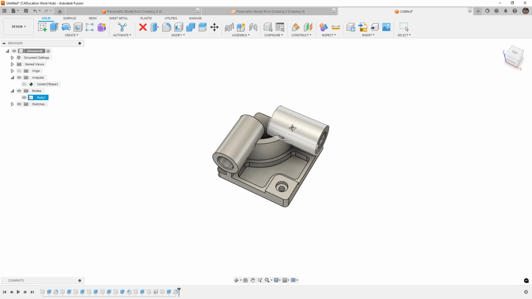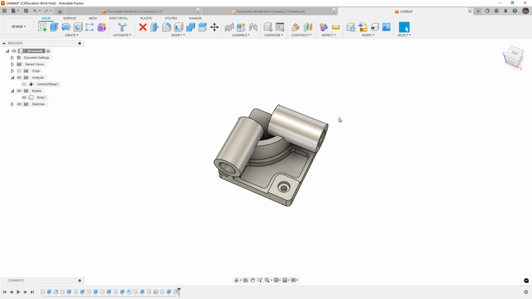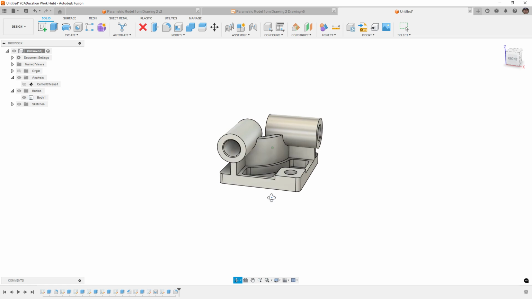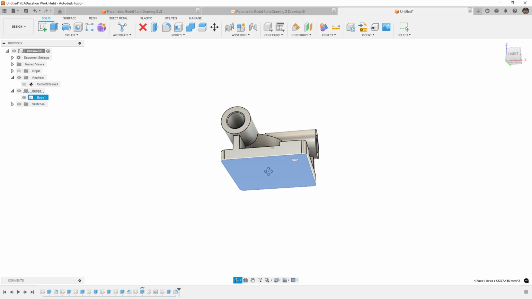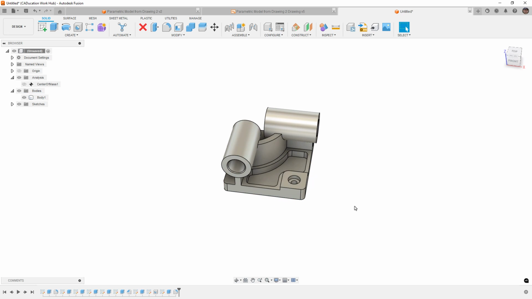I know there are a lot of different decisions that happen along the way, things that we need to decide when we're modeling either from a detailed drawing or basically from scratch if we're making our own designs. But thinking about the order of operations is always important. When you have a design, and in this case we had a detailed drawing, we could start with a basic shape like this rectangle.